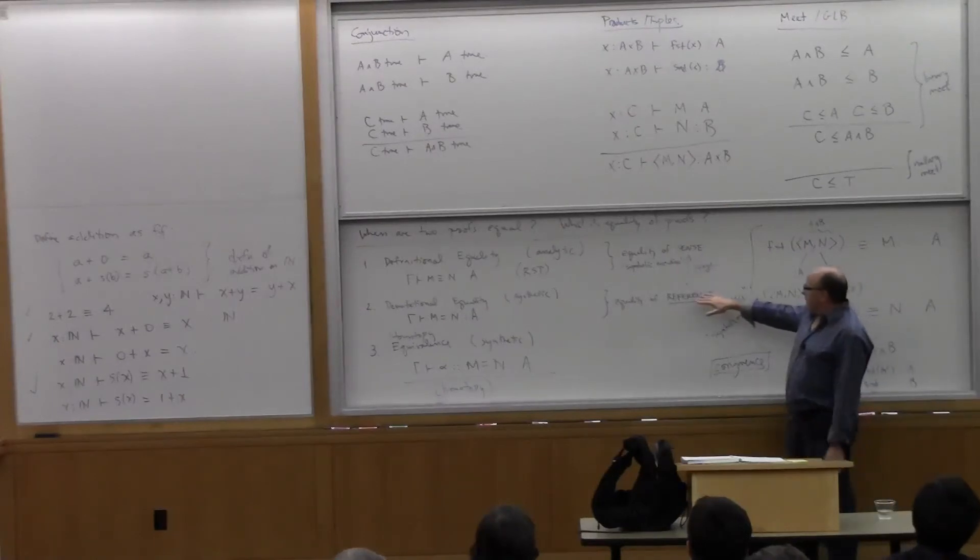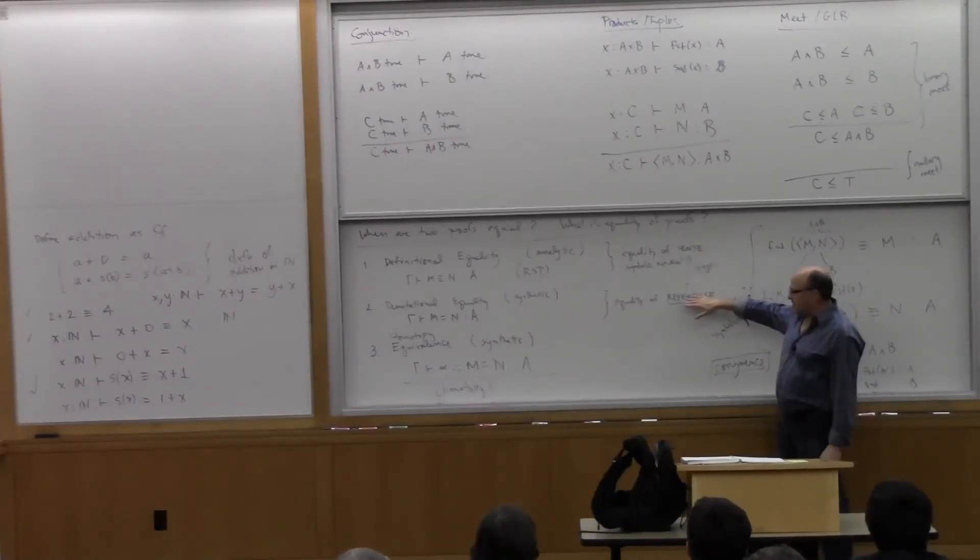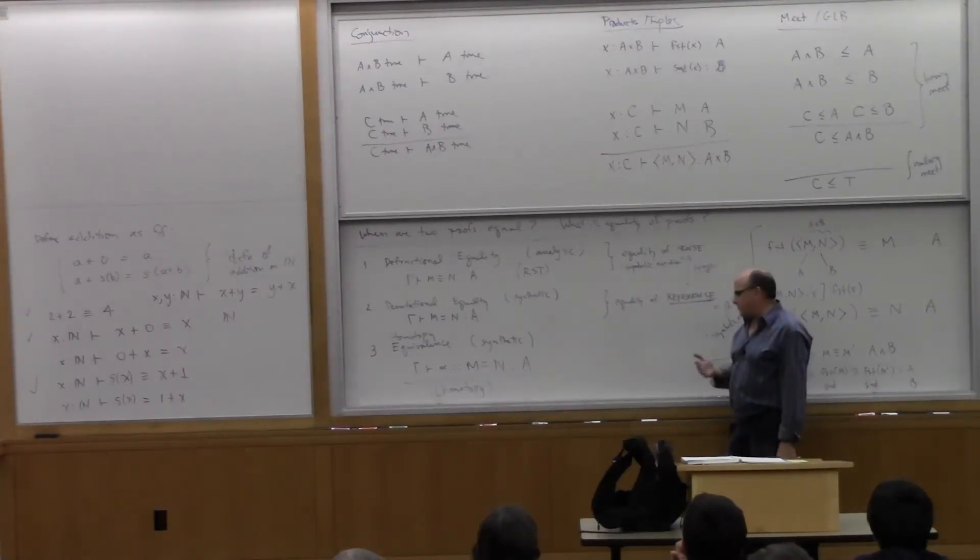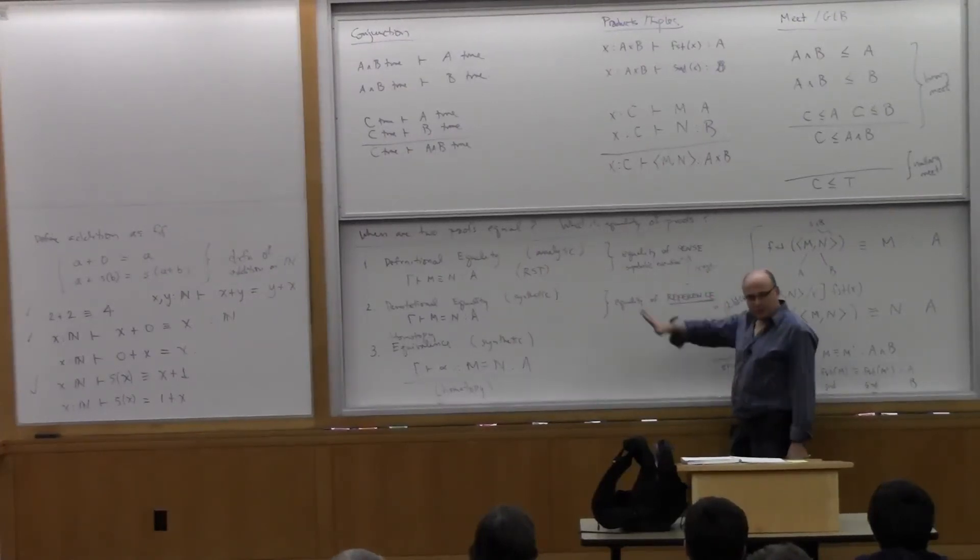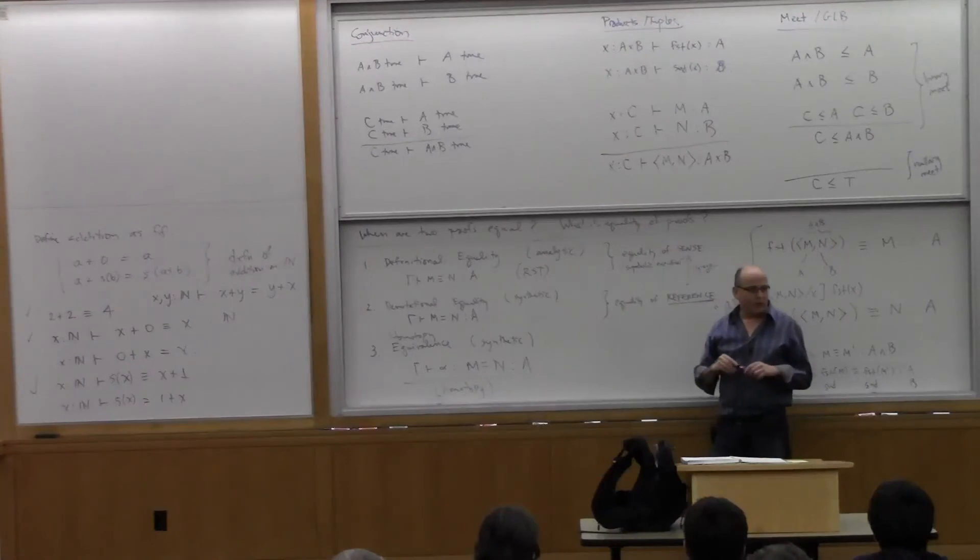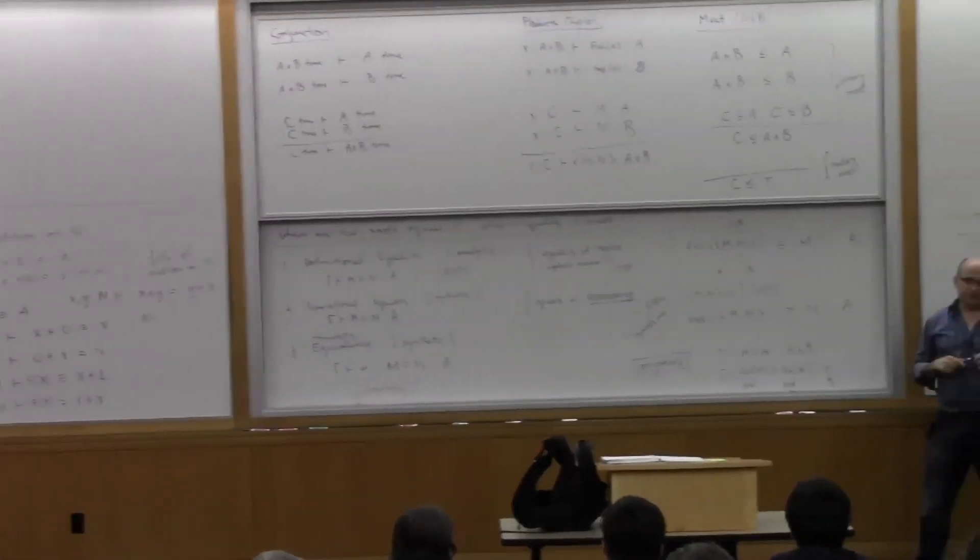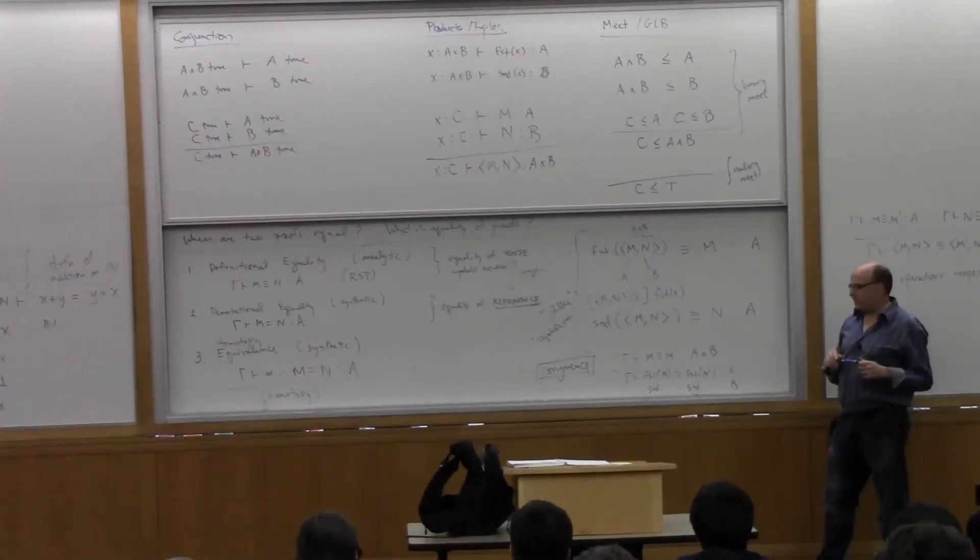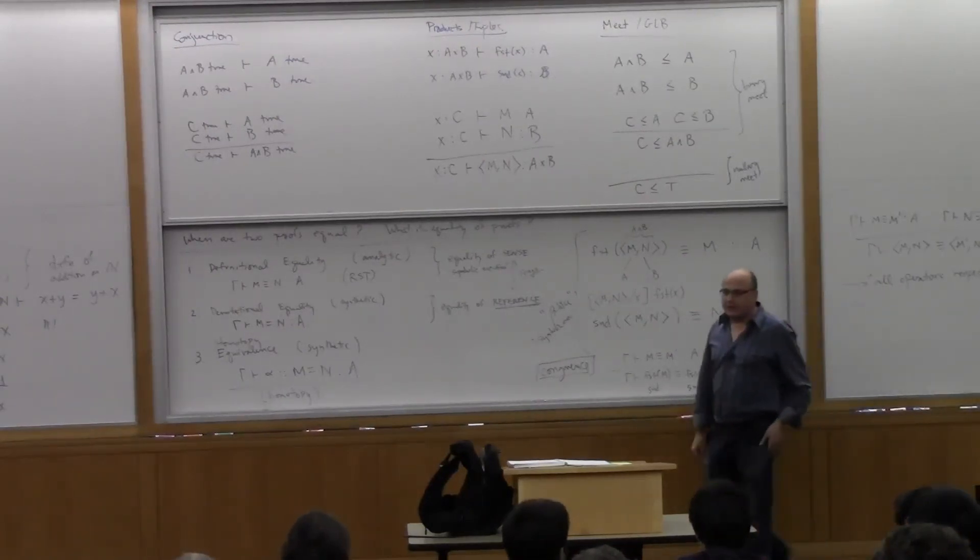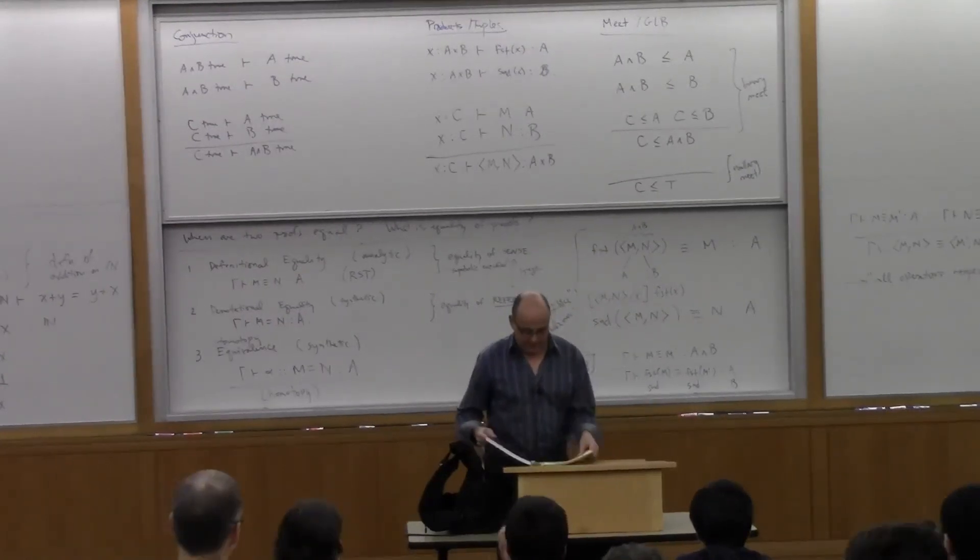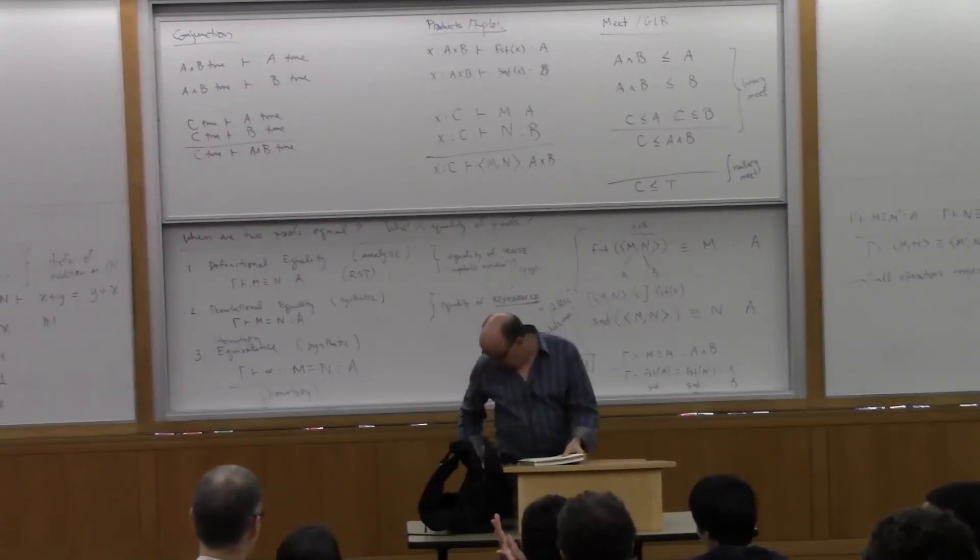So what I'll do is I'll pick up next time in talking about equality of reference and equality of sense. I might say a few things about homotopy equivalence, but that will come up a little. I have to develop a lot of machinery before I can really do that justice. So, I'll give you a flavor about it. And then, I will then be talking about dependent types. And so I will be diverging from this point on. But the idea of equality is central to understanding how dependent types work and what they're about. So that's why I needed to get to this in this lecture. So this is an overview of the kind of thing you'll be doing and a starting point for what I'll be doing. All right. Thanks for your attention.